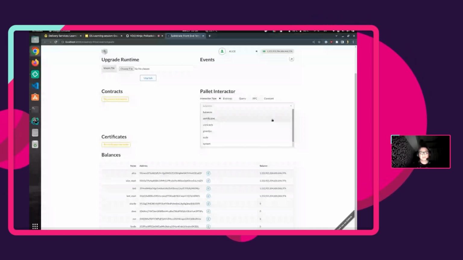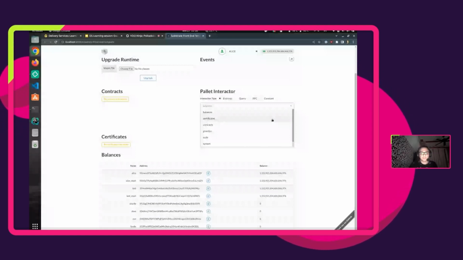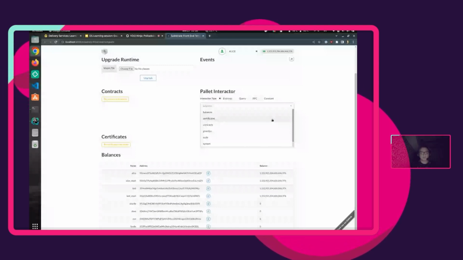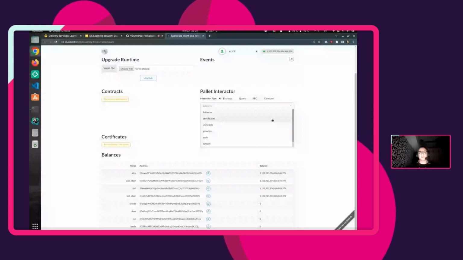And the next thing we're gonna do is to update the runtime. Upgrade runtime, and we'll see how it happens in real time. Just a second, I need to wait while it's updating. And we have moved our claims to a new pallet. And basically, that's what I wanted to show.